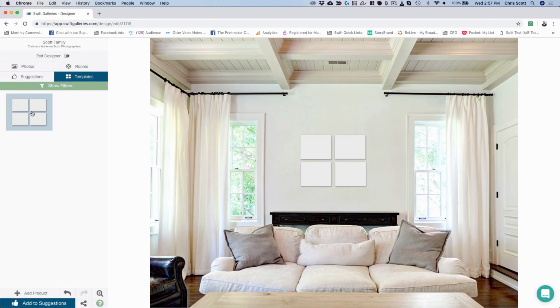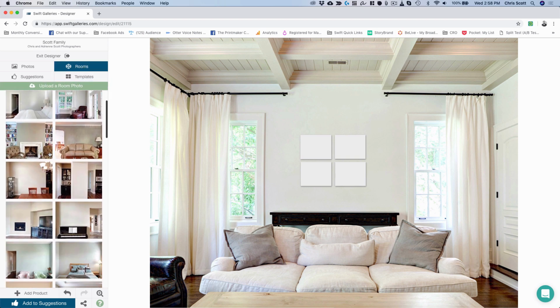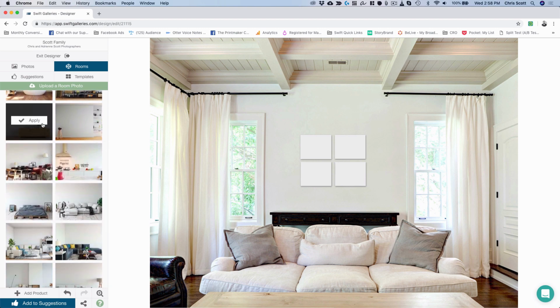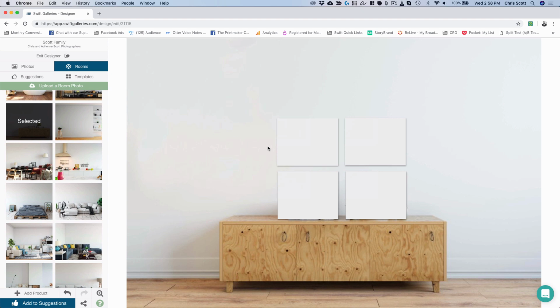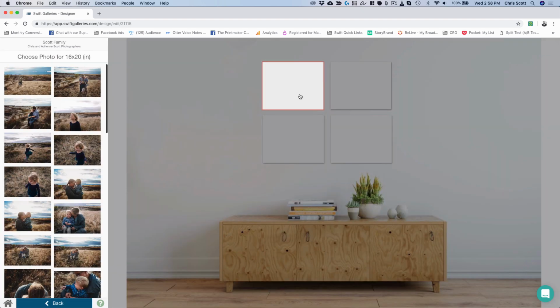Oh, I'm also going to do this. I'm going to go ahead and take that favorite template. Now I can go in and deal with other templates too if I think they're going to get more than one thing. I can upload a room photo before the sales meeting if I have it beforehand. I like this guy right here. And I'm going to go ahead and put images in. You don't even have to put images in beforehand if you don't want to.